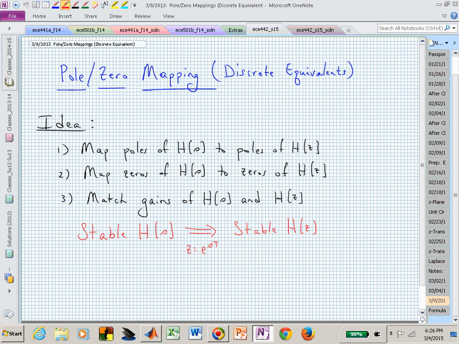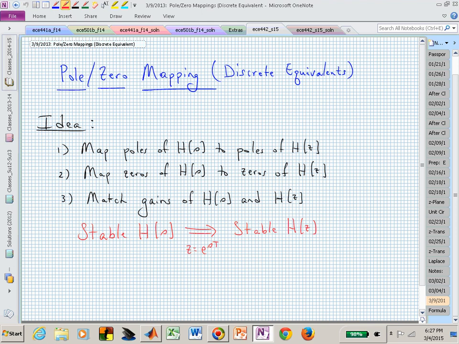Gains. H of s can be a lot of different things. If it's a low-pass filter, what do you know is happening at low frequencies? Or if I said sketch the Bode plot of a low-pass filter, do you see the image if you had to sketch the magnitude of a low-pass filter? A Bode plot magnitude for a low-pass filter? Do you see that? Can we just draw it? It's flat, and then it starts rolling off, doesn't it? It's flat and rolls off.